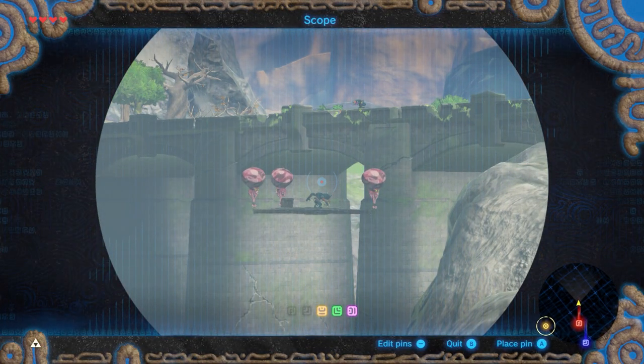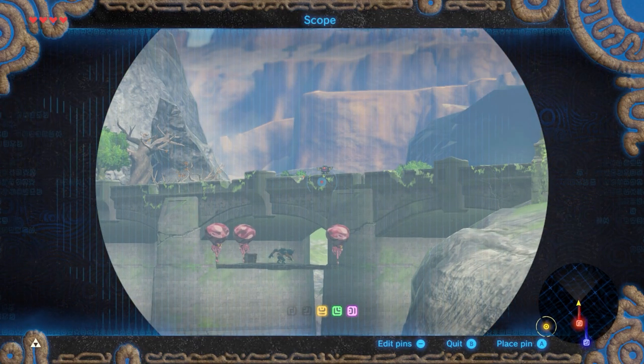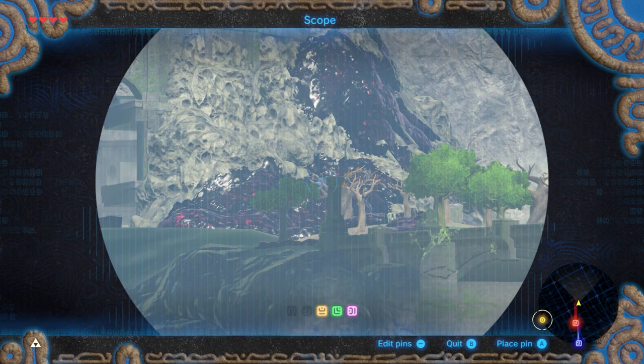Check out something I noticed while I loaded up the game. We have a floating platform dude right there with a chest on the platform. There's a guy up top and a guy down below. I'm not sure what's going on there, but I definitely want to check it out. And then look at what's on the other side of the bridge.